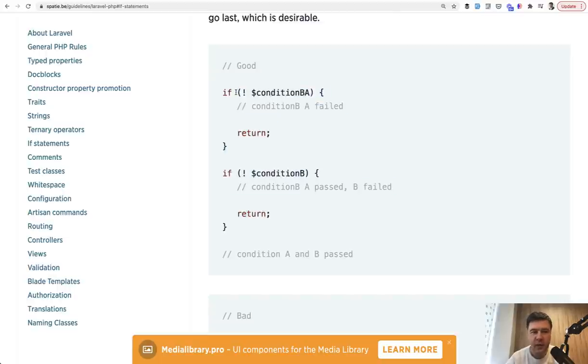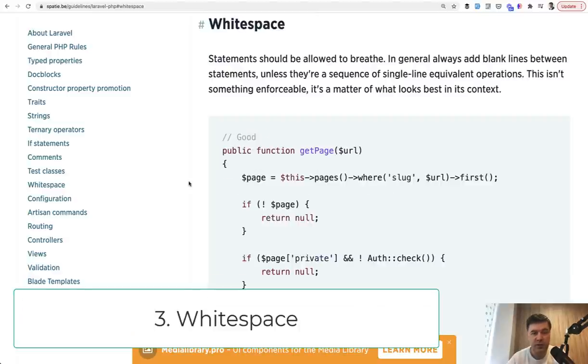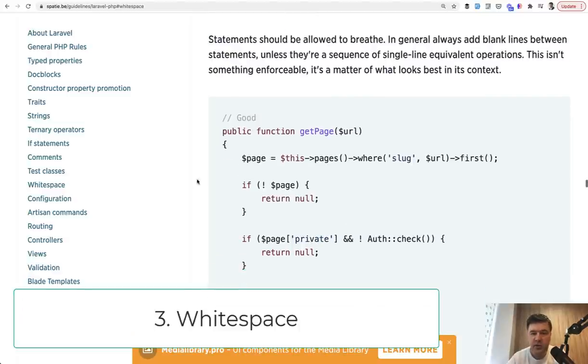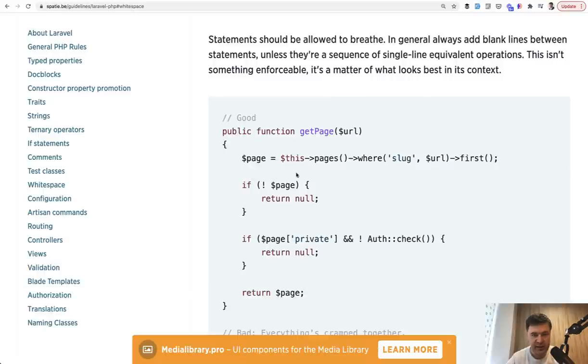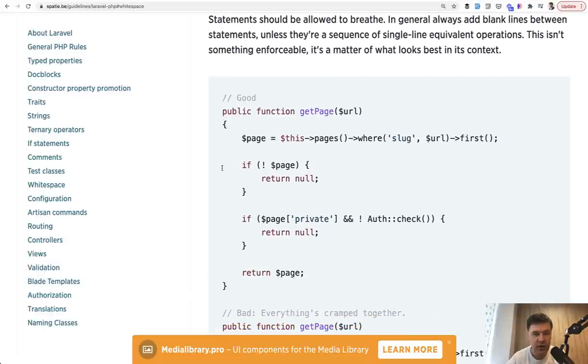It's kind of like a habit that you can grow with every example. And if you focus on bad things first, it would actually be good for your application. Third topic I want to discuss is white space. So when to use white space between the sentences and between the blocks of code.